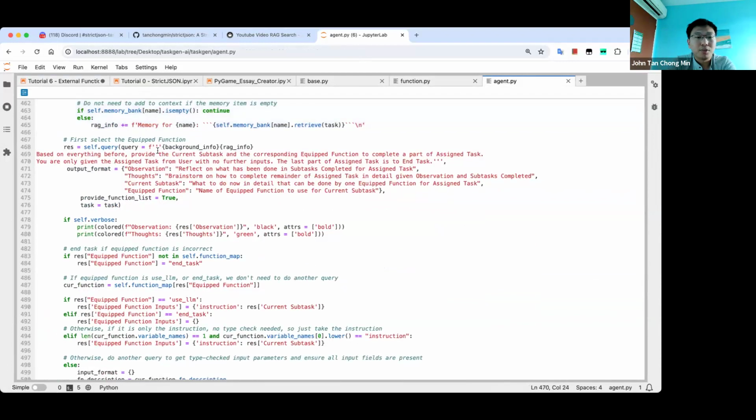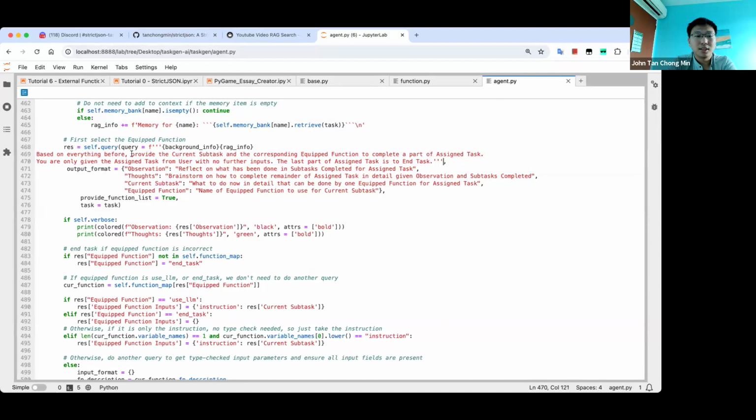So what is the prompt? How to select the equipped function. If you notice, the prompt here is very short compared to last time. Last time it was twice the length. And I realized that smaller LLMs like ChatGPT can't handle it that well. So I made it so that the baseline of TaskGen is that it should be able to run on ChatGPT. If you use models that are similar to ChatGPT, it will work for most tasks. But if you are doing code generation, please use a better model like GPT-4, because the baseline LLM matters a lot for how well it does the task.